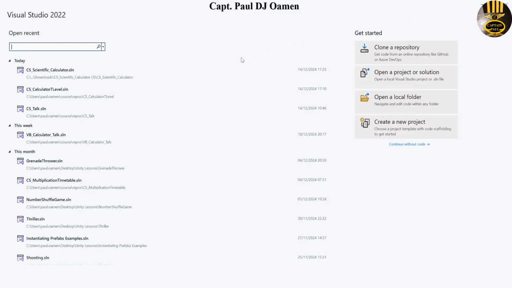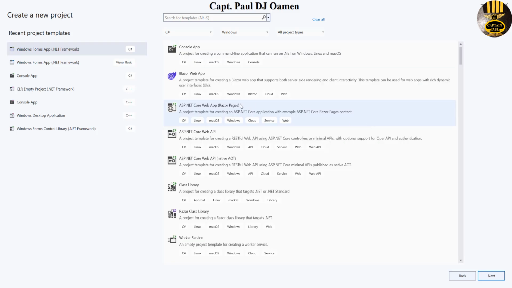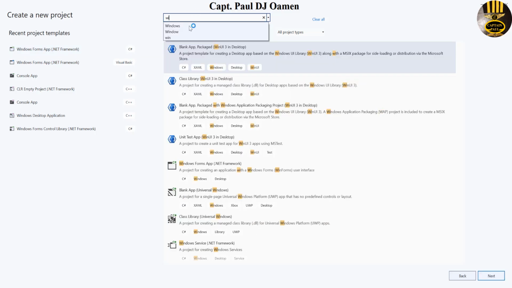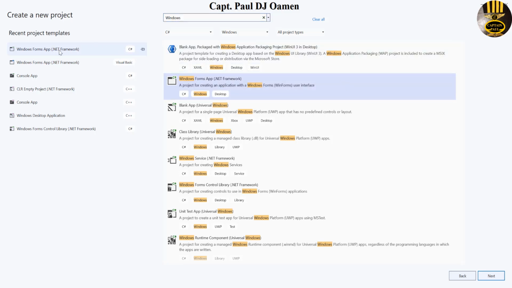Okay, let's click on create new project. And like I said earlier, the application we are using is C#, but make sure it's Windows Forms application. If you can't get that, just type in Windows here. Type in Windows and make sure the template you select is that of Windows Forms application, which I already have on my recent project template here.